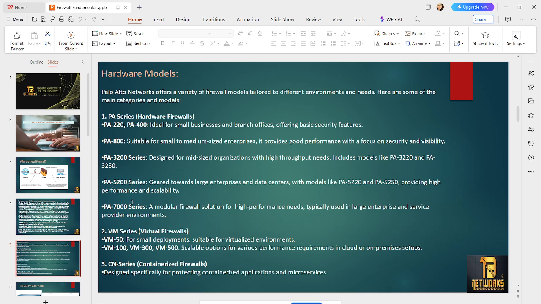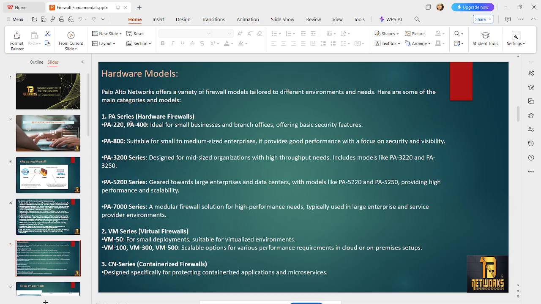Okay, if their business type is small, there are fewer users and less traffic in their network, they will go with the PA 200 series and PA 400 series firewalls. Because these are small firewalls, like a Wi-Fi router box, right?